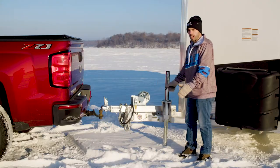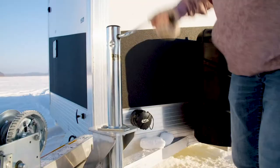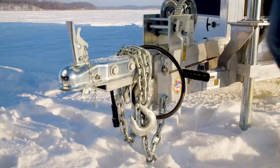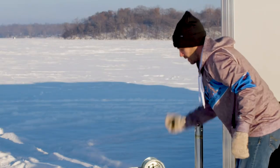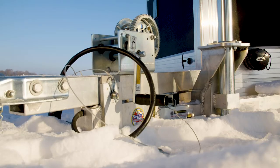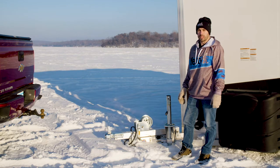Once I've cranked the tongue up so it's disconnected from my truck, I'm going to pull the tow vehicle ahead a few feet, and then I'm ready to safely lower the tongue all the way down to the ice. As you're lowering down the tongue and you get close to the ice, you're going to want to ensure your chains and brake cable aren't going to be pinched between the tongue and the ice. Now that I've completely lowered the tongue, I'm ready to move on to the driver's and passenger side wheel assemblies.